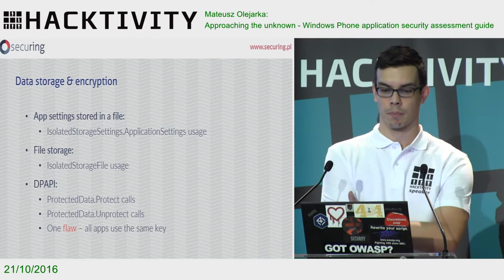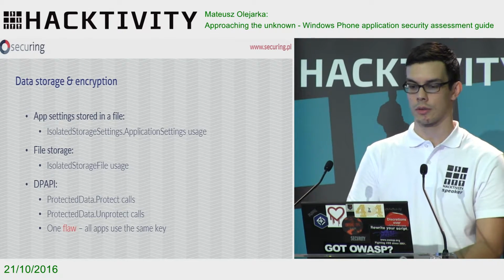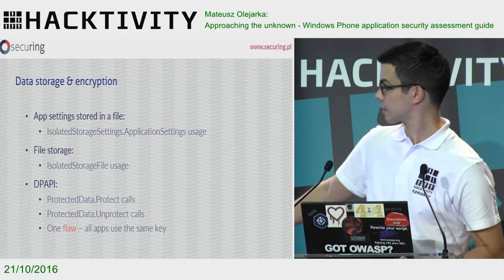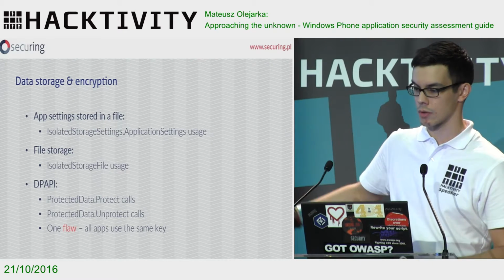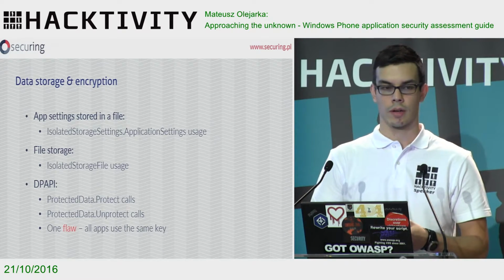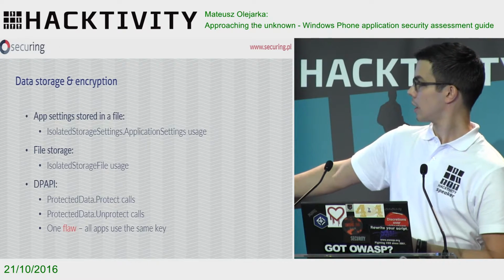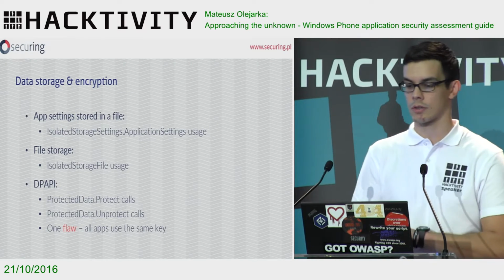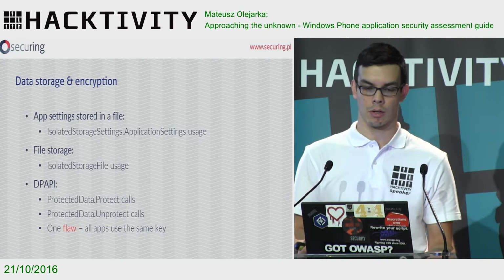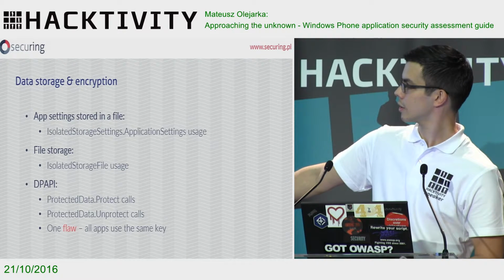In case of data storage and encryption, as I said, the application stores data in isolated storage, which is basically a folder in the application on the Windows Phone. The class is IsolatedStorageSettings, which secures application settings, because in this folder you can, from the source code point of view, store key value pairs or whole files, right? When you use key value pairs in application settings, there is an underscore application settings file, I will show it later, which holds those entries. It's just basically an XML file without the extension. Files are stored in the same folder, using IsolatedStorageFile.